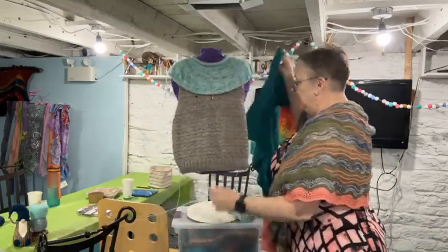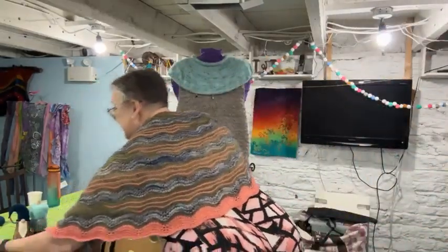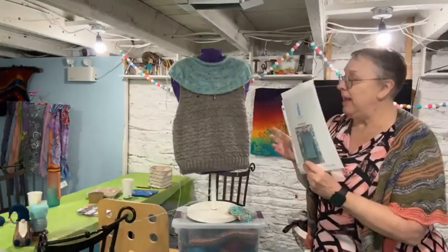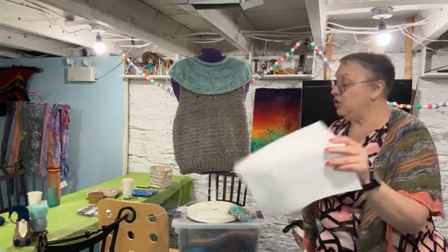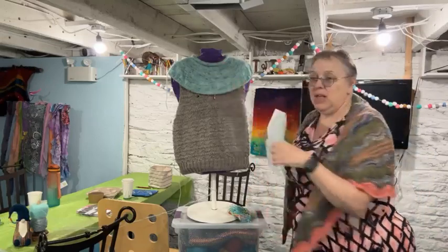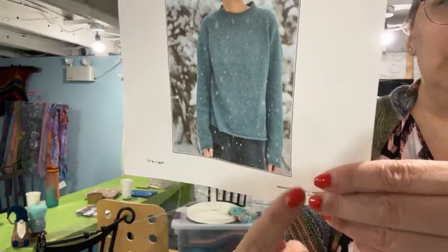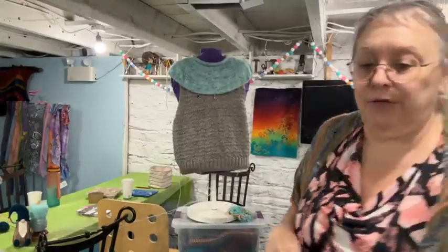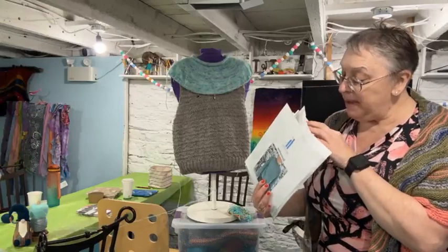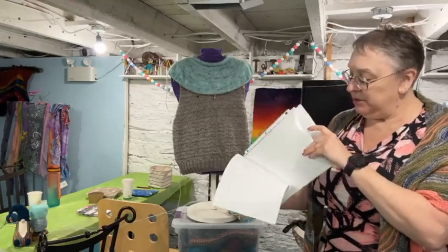And talking about her, this is what's on my needle right now. It's called Spacetime by Heidi Kirrmaier. So that's why it made me think of her for sure. So the way that it's designed, we will not do anything to the collar. There's 14 rows to start. I'll show you the picture right here. So it just rolls on for the neck portion. It's going to roll for the cuff and roll for the bottom. She does put a version, if you want, in that same pattern. You do have the choice to make a rib collar and rib at the bottom.